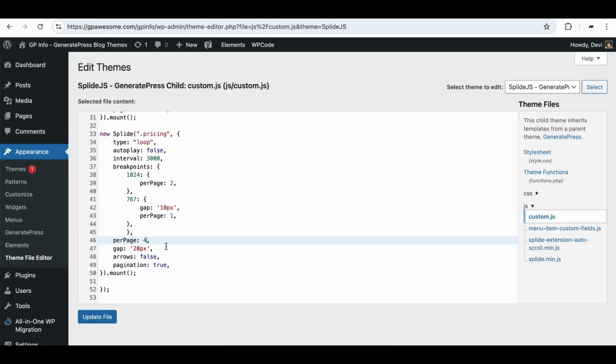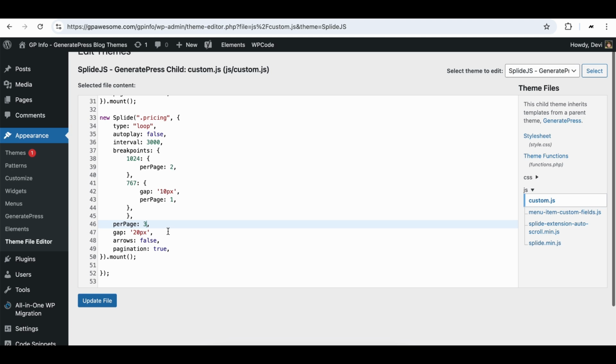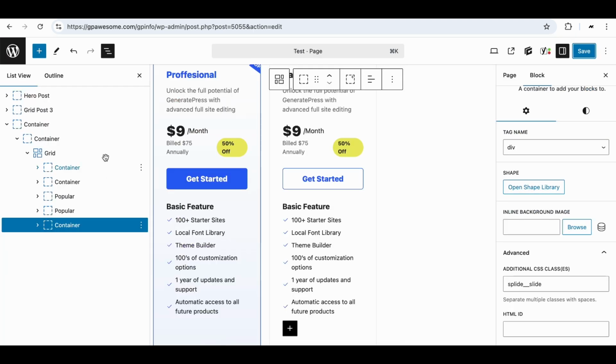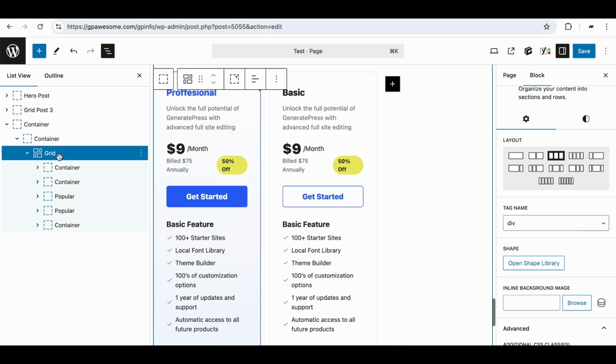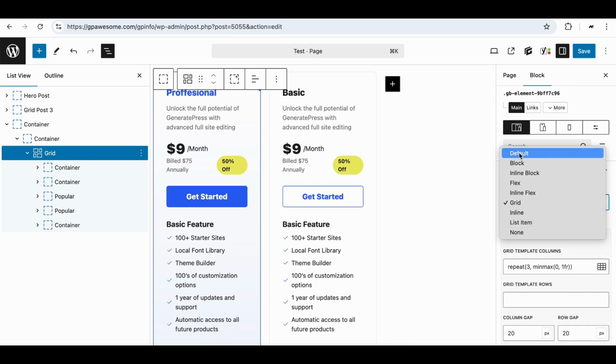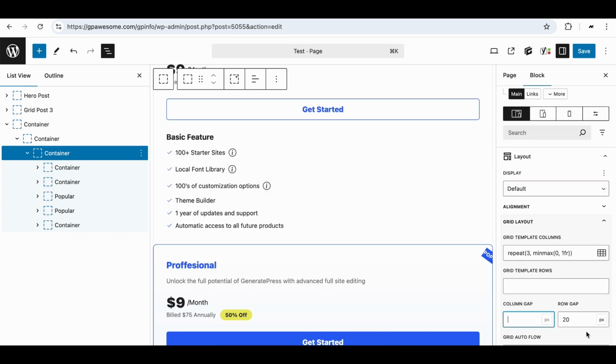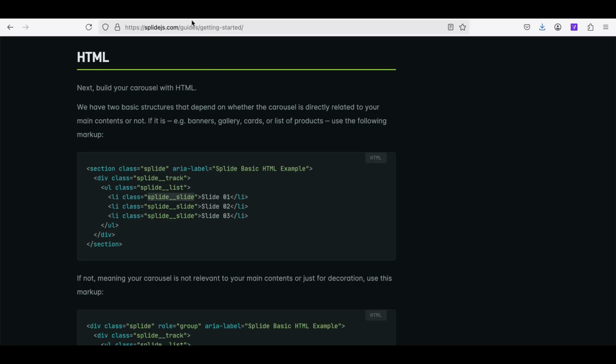Here I want to show 3 on desktop, the pricing 3. On the container here, on the grid, sorry, you need to set the style display to default, and then the gap is empty. Okay, let's see.